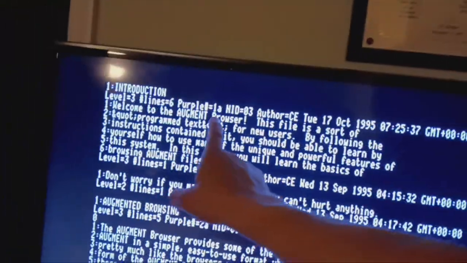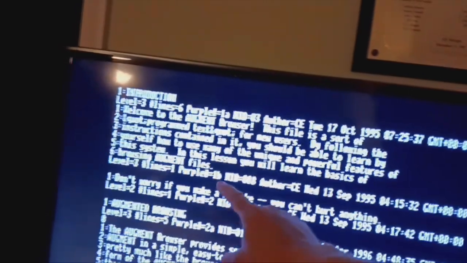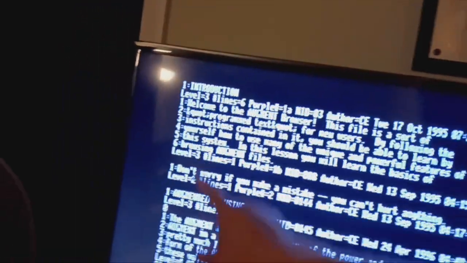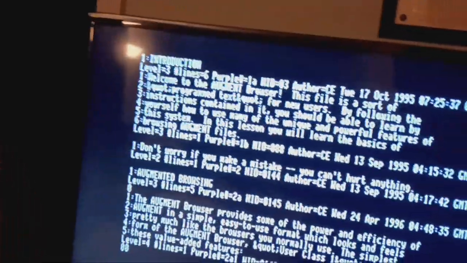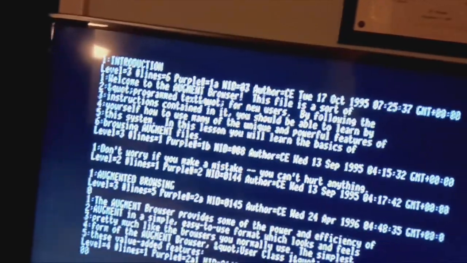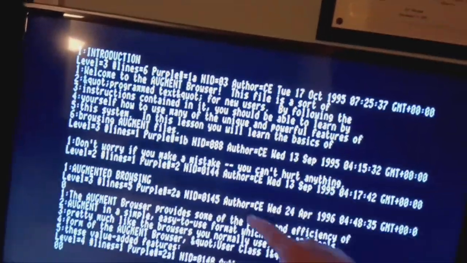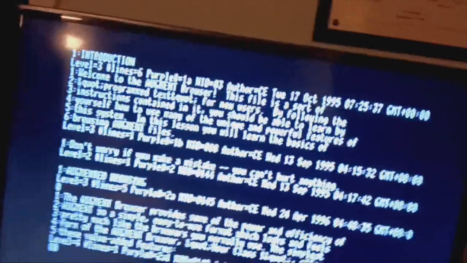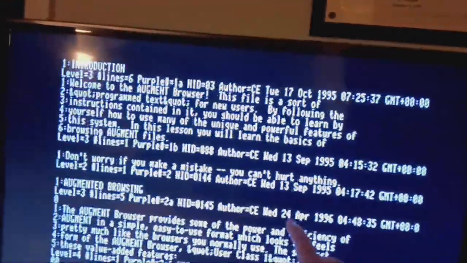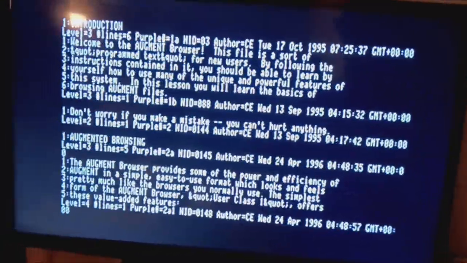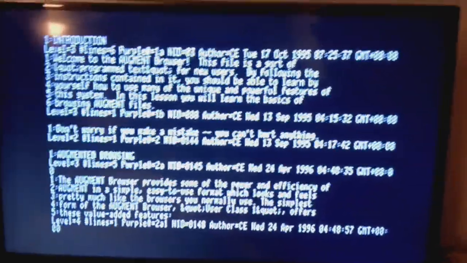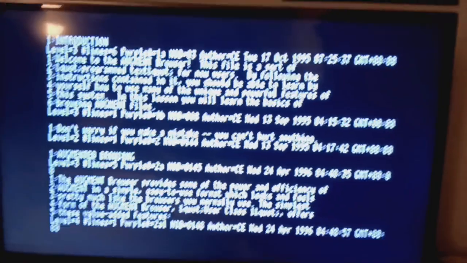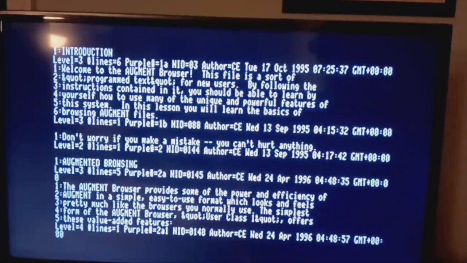So it's a level which corresponds to the outline level. So 1A and 1B here are level 3, number 2 is level 2, then 2A, and 2A1 is level 4. And then each node has a specific ID number, and the author of each statement is tracked. So CE is Christina Engelbart, and she worked on this April 24th, 1996 at 4:48 Greenwich Mean Time. So you have full provenance preserved for each statement of the document, and that enables addressability to specific paragraphs from anywhere else in the system.